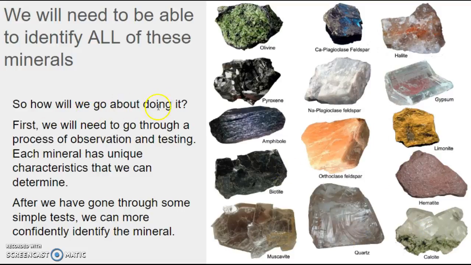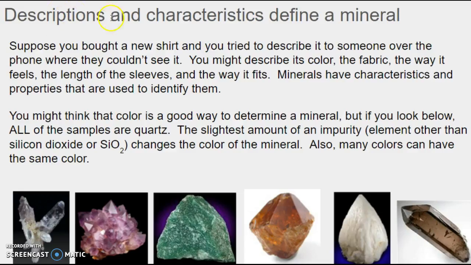So how are we going to go about identifying them though? First, we're going to need to go through a process of observation and testing. Each mineral has unique characteristics that we can determine. After we've gone through some simple tests, we can more confidently identify what the mineral is by name. So there are different descriptions and characteristics that define a mineral.